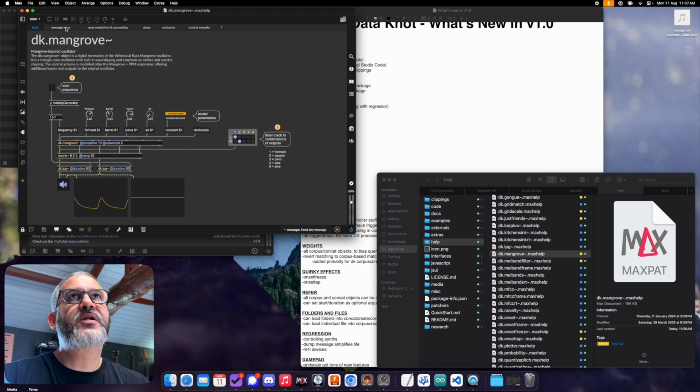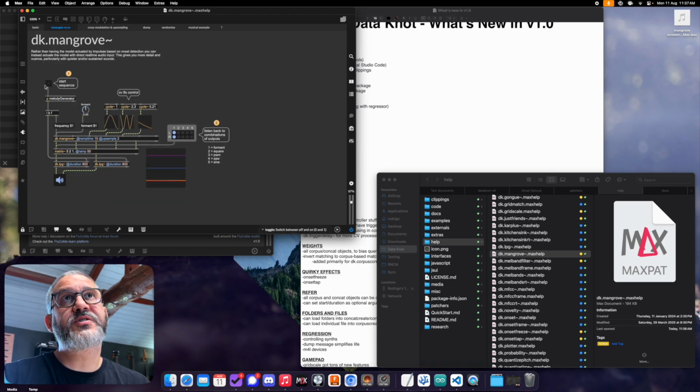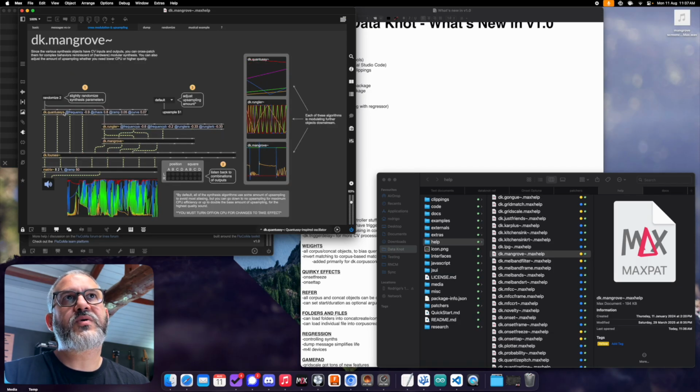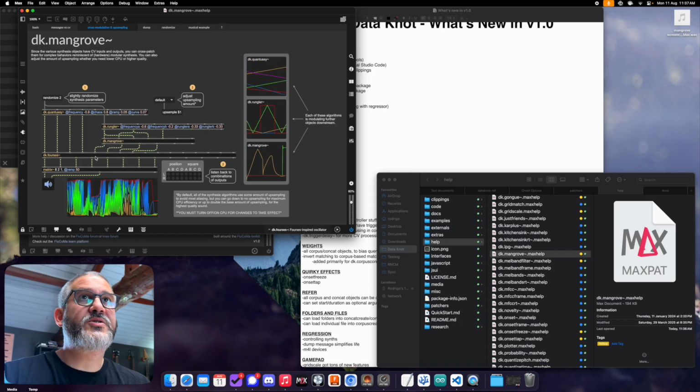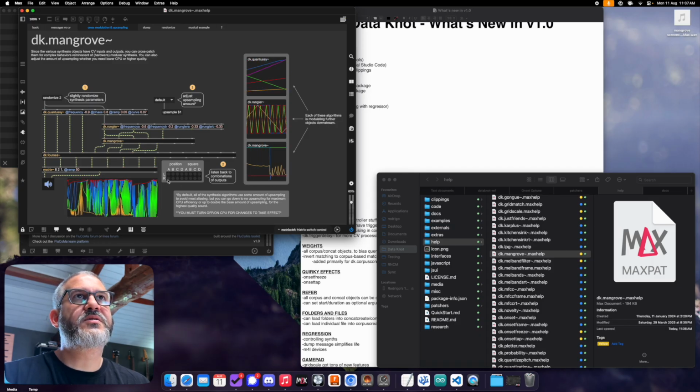So like in all the other synth modules, you can control things with messages or CV. Which is great because you can do the audio rate modulation and cross-modulate between all the CV and synth objects. So here we have a cross-modulation example. There's a Quantussy and a Rungler that are modulating a Mangrove, and then that's modulating a 4Cs. So that sounds like this.